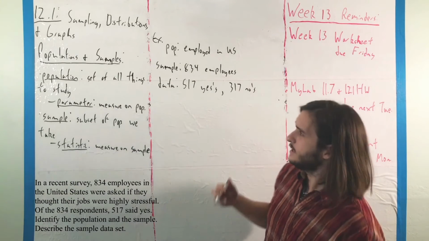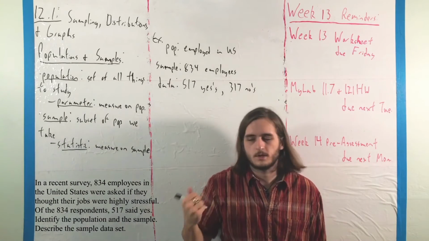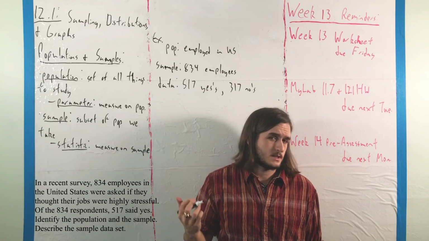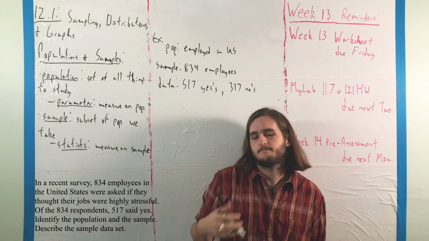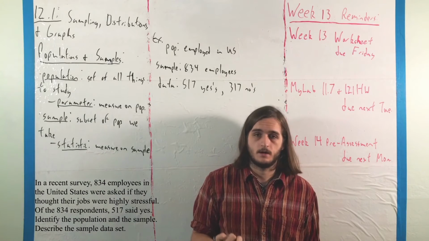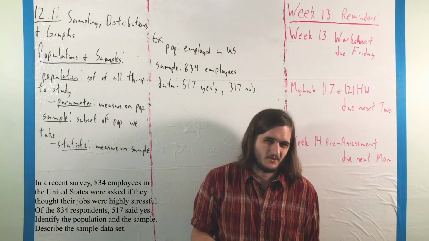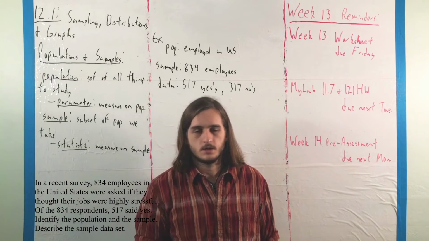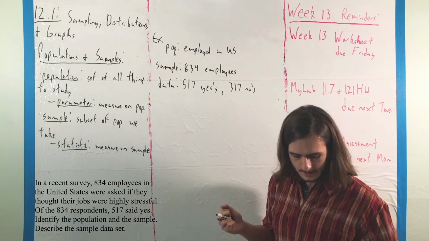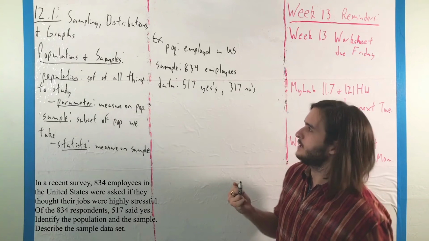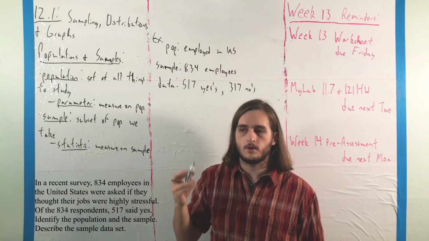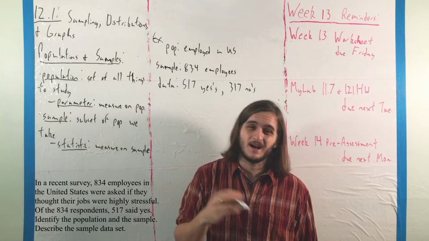It's also important to understand here that what we're talking about as our sample and our population really depends on context. So here, the population, because we're specifically looking at working Americans, is the set of Americans who are currently employed. But if we wanted to, we could change it to just looking at any Americans, in which case our sample would be a slightly different representation. Or we could talk about that in a bit more specific context. We could say instead of being all employees, we could look at the employees in a certain line of work, or for a certain company even.